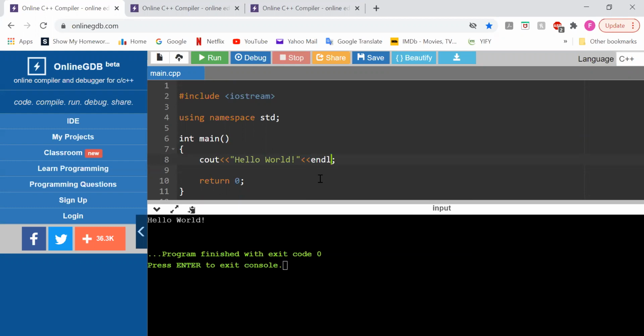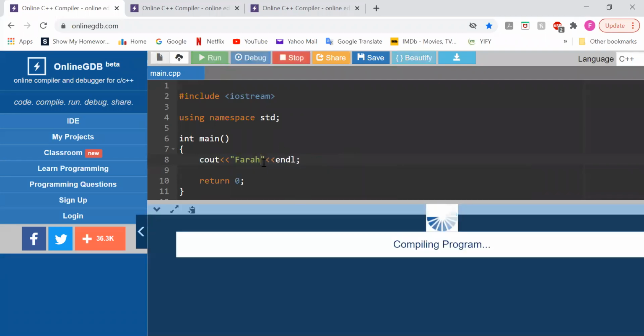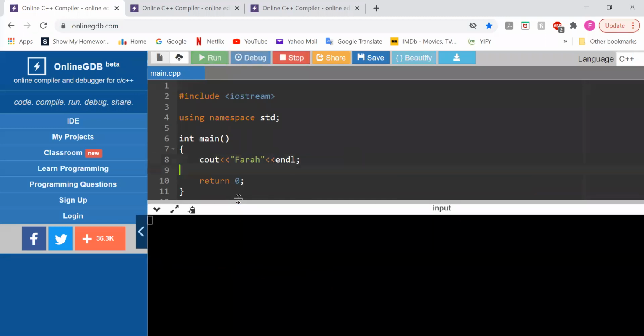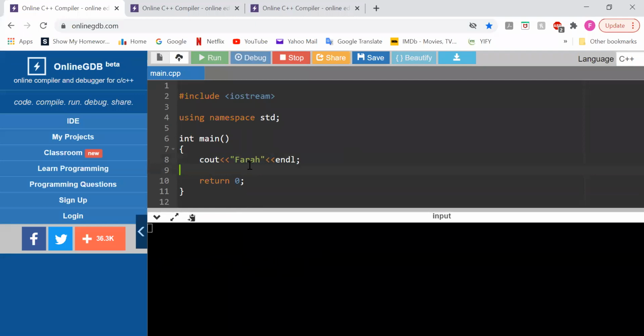Everything inside the main function will be executed. Here, cout prints out a string, which is plain text, and here we have hello world. We can print out absolutely anything. We can print out Farah, your favorite color, absolutely anything.